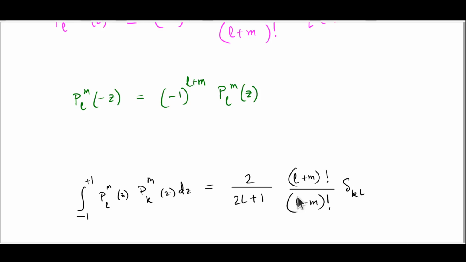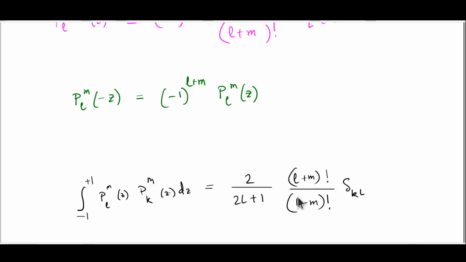For the associated Legendre functions, on the other hand, the situation is a lot more complex, and the orthogonality actually comes in a rather different manner. Only when you use the same m for both the functions but different l's, so we are using PLM and PKM, and integrate this from -1 to +1 with respect to z, you are going to end up with a 0 if k and l are different. So for this to occur, you have to use the same m on both the associated Legendre functions.